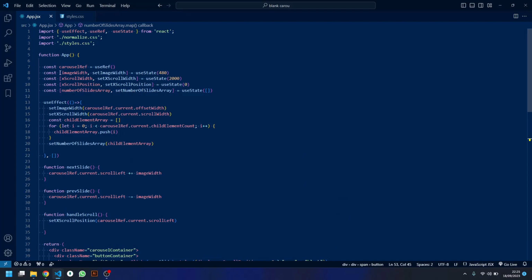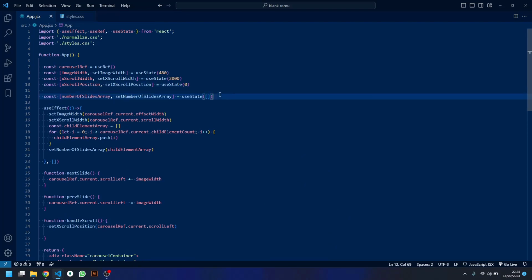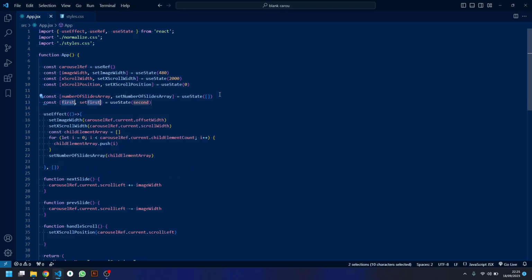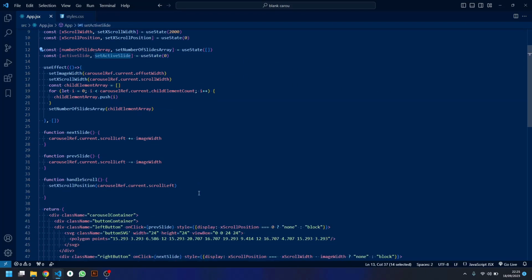So let me do that next. So default as 0, why not? And I'm going to set this in the handle scroll method.